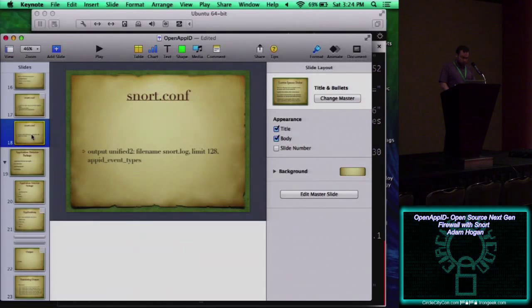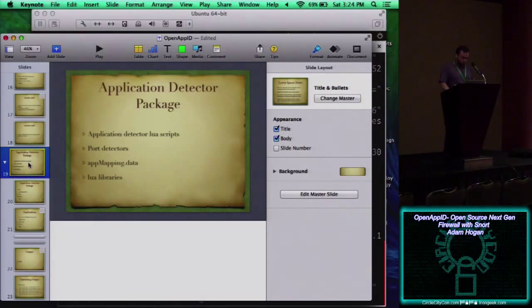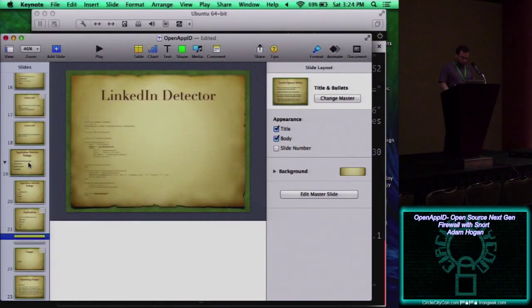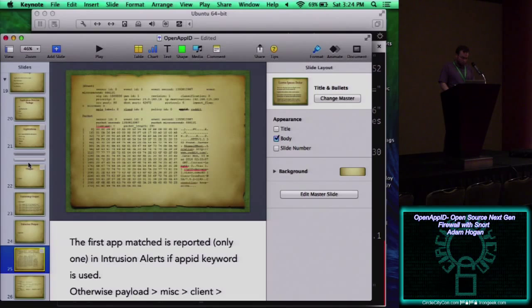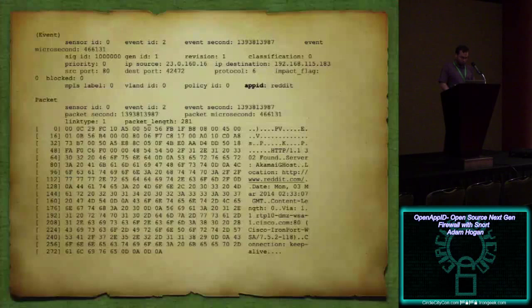What else do we want to look at? Let me show you this. This is what happens when an IPS alert fires. This is the data you'll usually get back from Snort. And what I've done here is actually write a rule to detect an application. This was just firing to detect if anyone's using Reddit. So we get the actual packet flagged, and we can see it going out there.